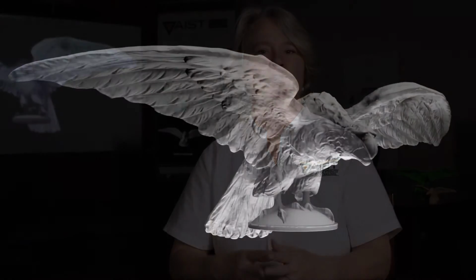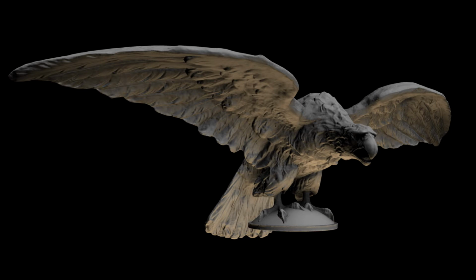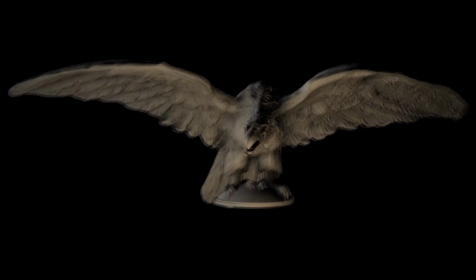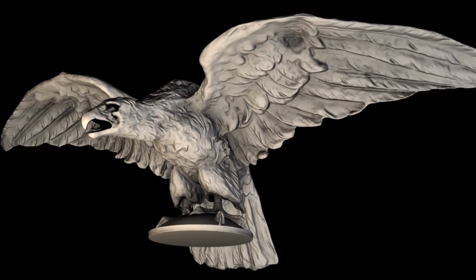So it all starts with 3D scanning, then it goes through the computing and the modeling side of it after the reality capture side. Then from the modeling side, it goes to a replica development side using 3D printing. And then from the prototype, it goes right into the milling process. From the milling process, we can create a model that can be used to create a cast of this. And we can work with a foundry. In this case, we've decided that for the long-term stabilization and conservation of this resource, we're going to choose bronze as a medium. And we are going to recreate a full-scale 6-foot wingspan eagle made of bronze from our original reality capture of that object.